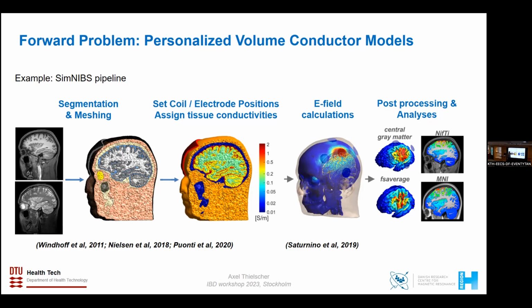Basically, once you know the conductivities at each position in the head, you can formulate a numerical problem to solve how the currents are flowing in the brain when you also set the so-called boundary conditions, meaning that you tell the program also where actually the currents are flowing into the head. So this would be, for example, a big tDCS electrode represented here, or in this case, there would be 4 electrodes, and we would have a current flowing into the head here and out of the head here. And once you set that up, you can then solve it as shown here, and you get some visualization or calculation of where the currents are inside the head. Right? That's what volume conductor models are used for.